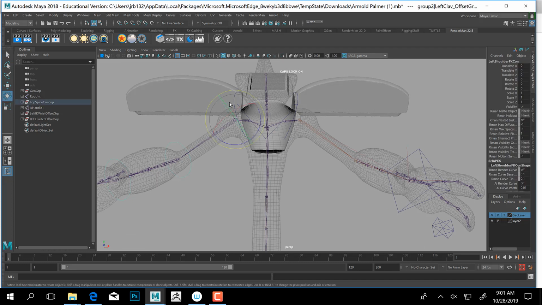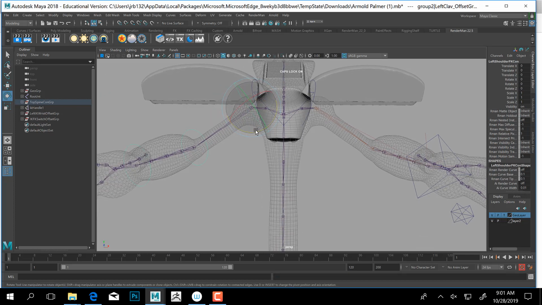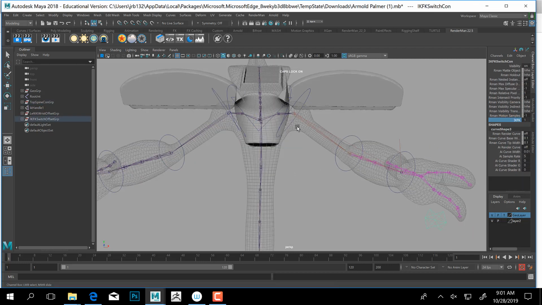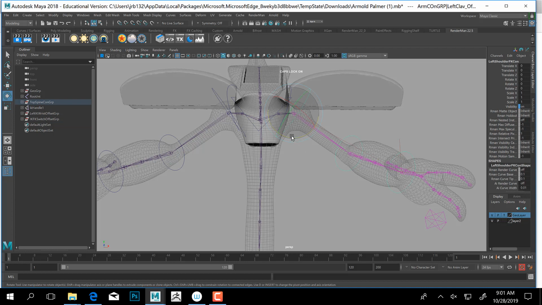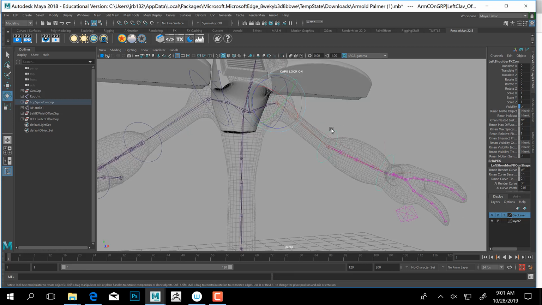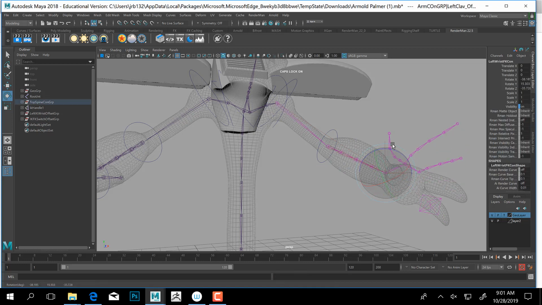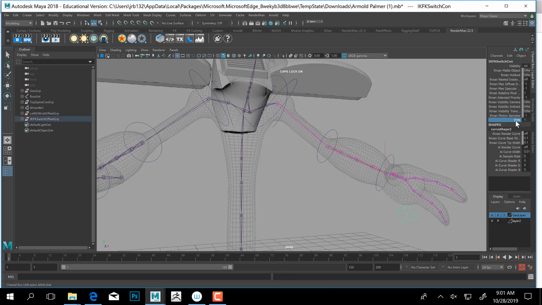So what it means is I can go in and move this arm up and down from the elbow, shoulder, and wrist and move each one of those joints individually, with it only affecting the child. Okay? What does IK mean? What does that stand for? And what does that do?